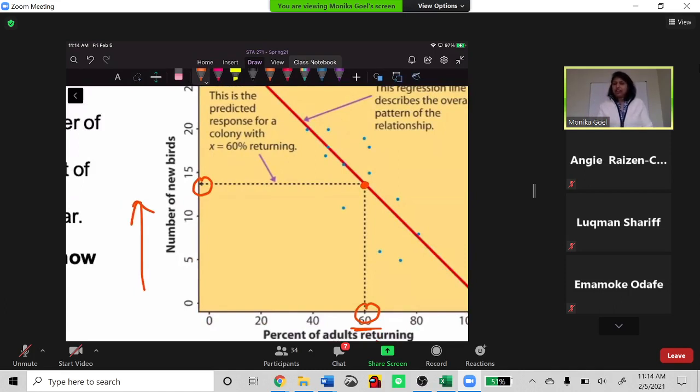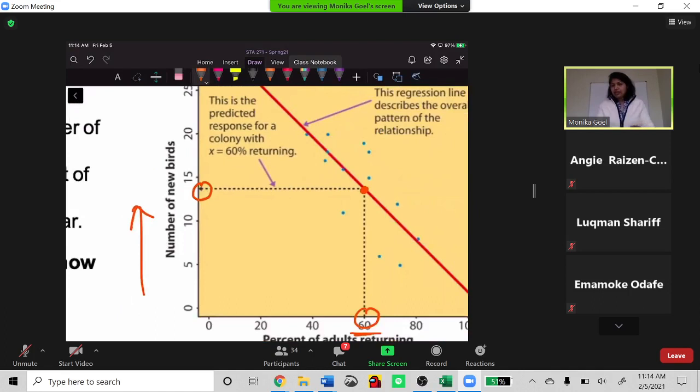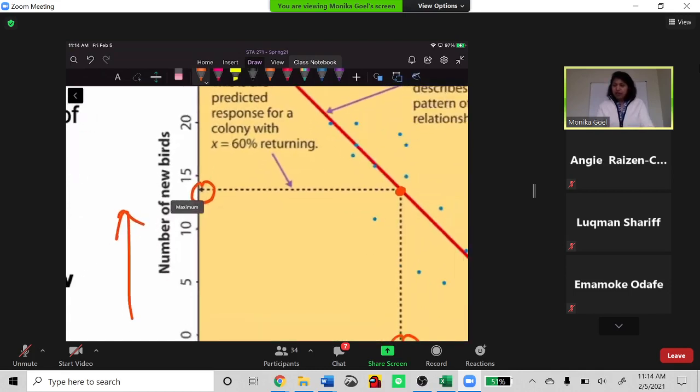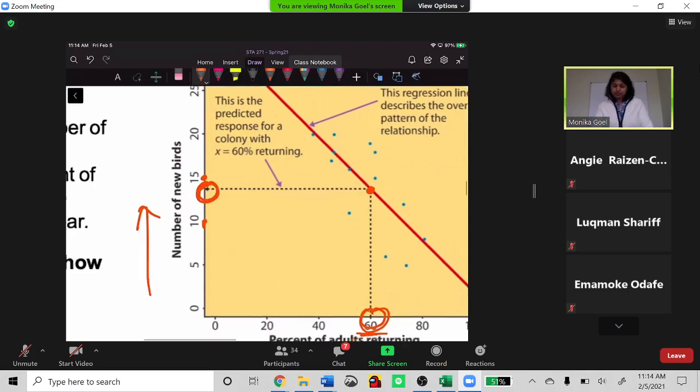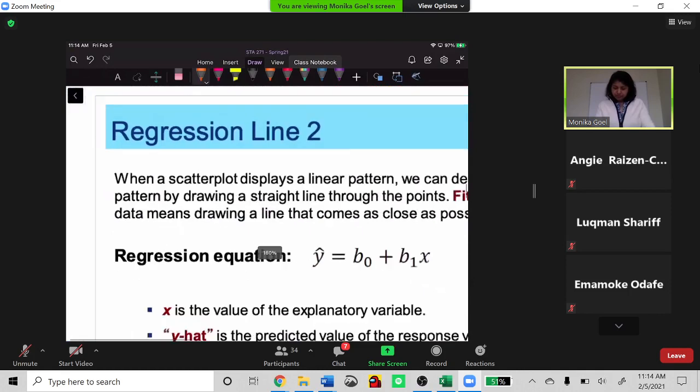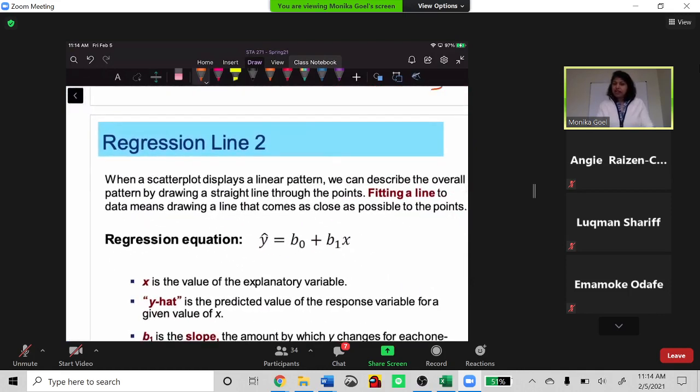But there are ways to find the exact value, because here, if I say it's 13.9, somebody will say 13.7, 13.2, 14, 14.9. So we all will have different estimates, but we know definitely it's between 10 and 15. But what is the value that we all get using this information? When we talk about prediction, we need some values to do the prediction. And what are those? So we need to make a regression line, or when we need to fit the line, we need to have a regression equation, or an equation of the line.